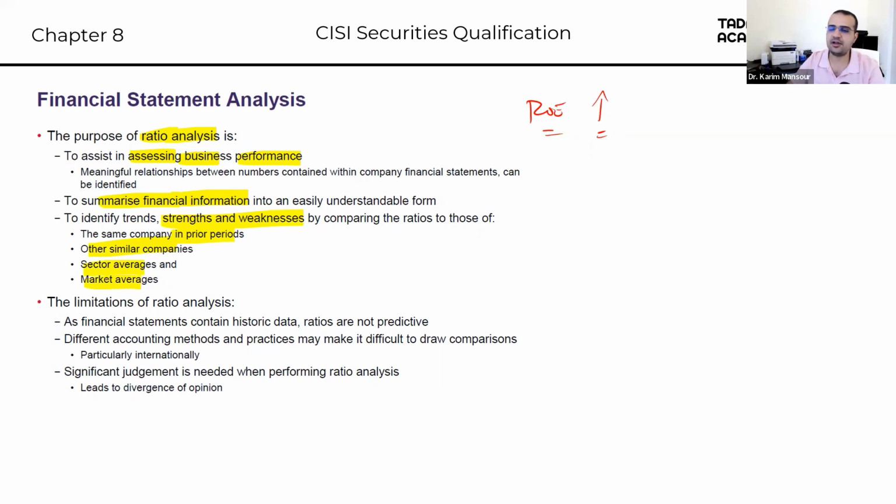So if a company's return on equity is 5%, but its peers are 7%, and the sector is 6.5, and the market is 6.3, then the investors shouldn't be very, very happy, because the market and the peers are doing better. So your money is probably better invested somewhere else. Of course, you're not going to make an investment decision just based on one ratio, but it highlights certain weaknesses.